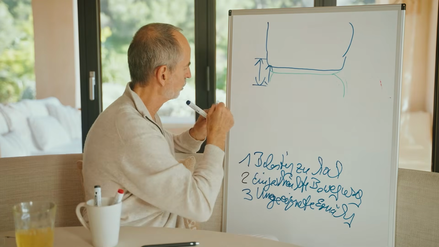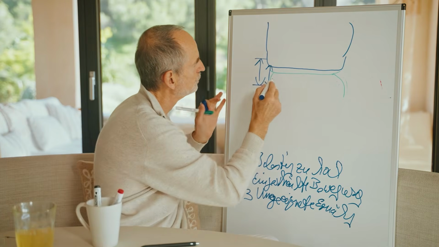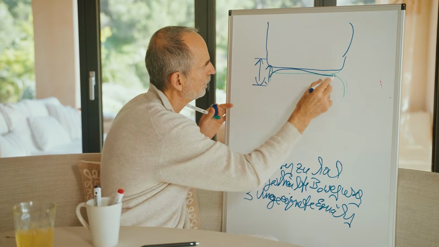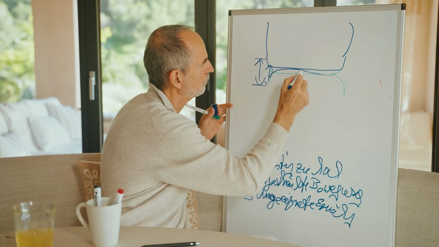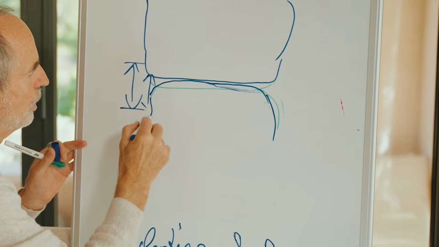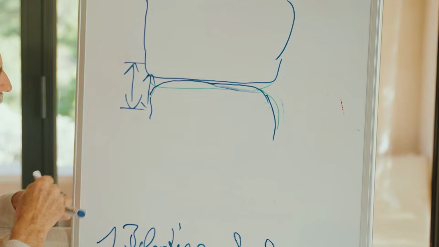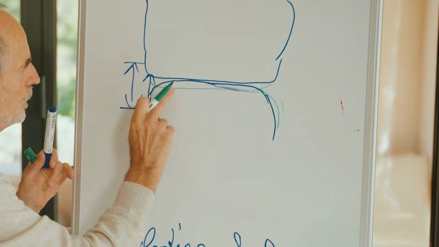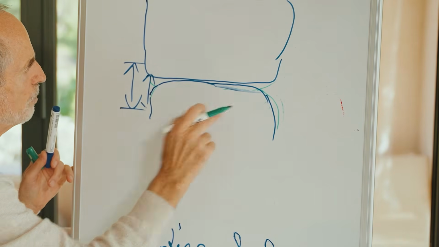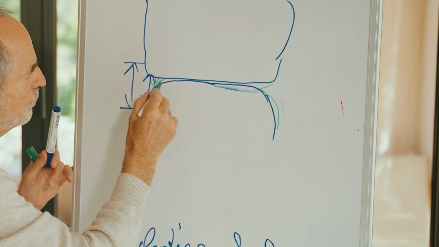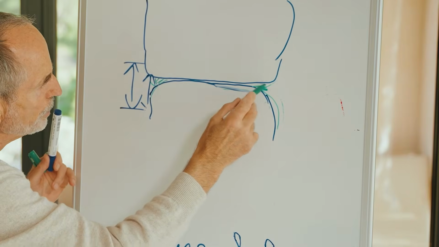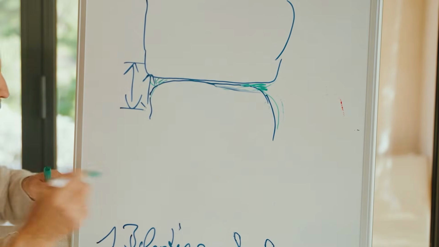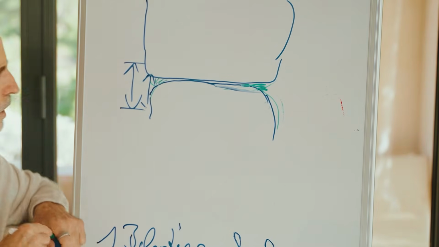Then you would see, okay, maybe like that. So there are just bits of cartilage left here. I've got to remove the stuff down there too. It's gone anyway. There are only bits left here, a little here and a little there. The rest is bone on bone, basically bone on bone, so to speak, completely worn down really badly.